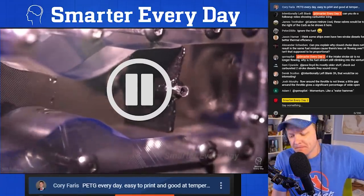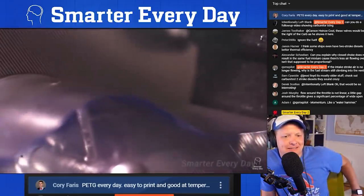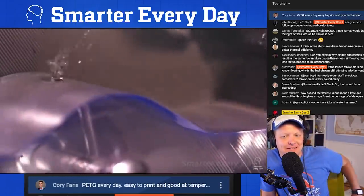Coming up in the straw in the jet. Look at that. You can see the flow rate there. You can see everything.